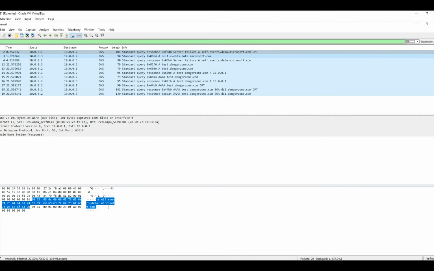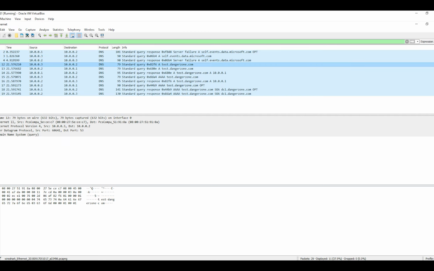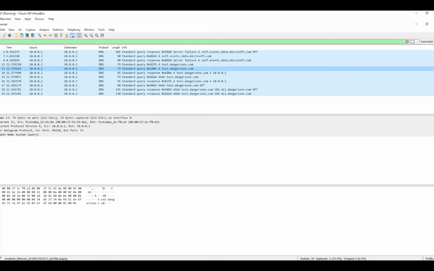This is our DNS traffic, and what we are looking for is that our machine, which is .3, sent the DNS request for test.dangerzone.com to our DNS server, which is .2. .2 forwarded the request to .1, which is our domain controller.